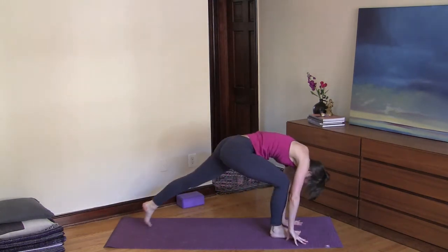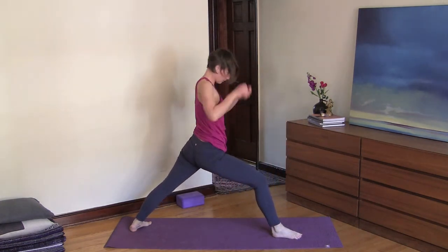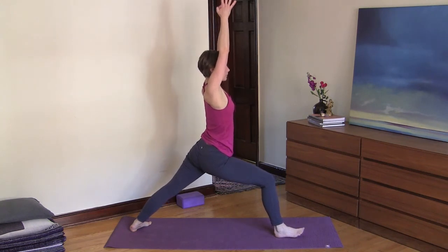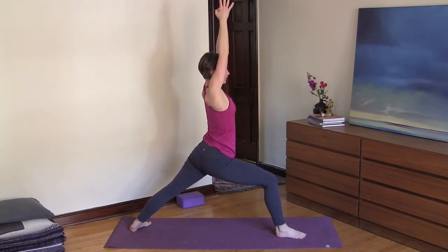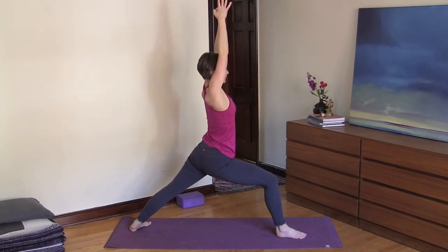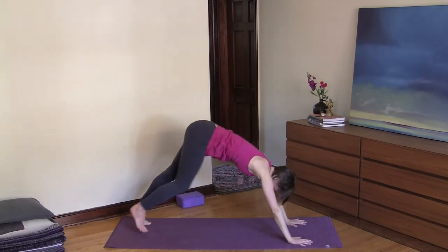Step your right foot forward, anchor your back heel down. Inhale here, as you exhale, roll up into warrior one. Root your feet and then sink your hips down while you lengthen your spine. And then lower your hands down, downward dog. Bend your knees here a little bit.